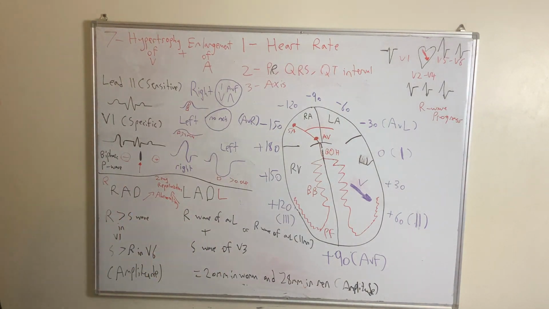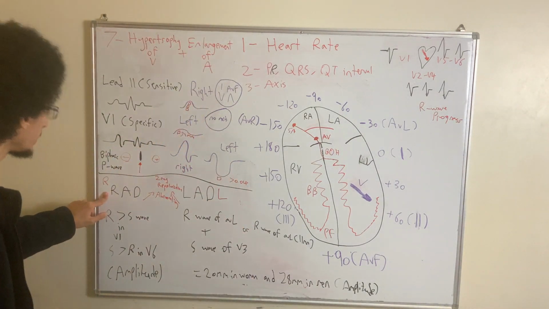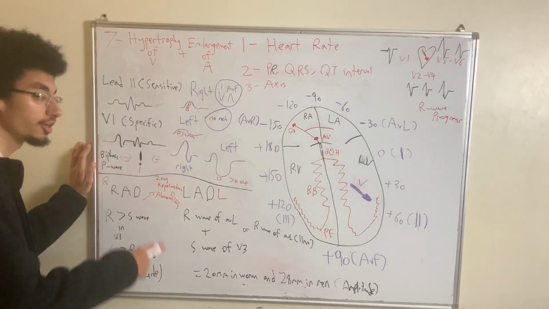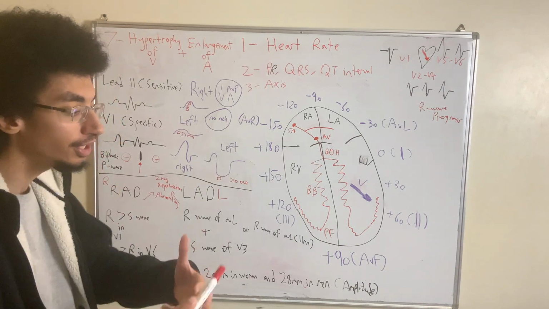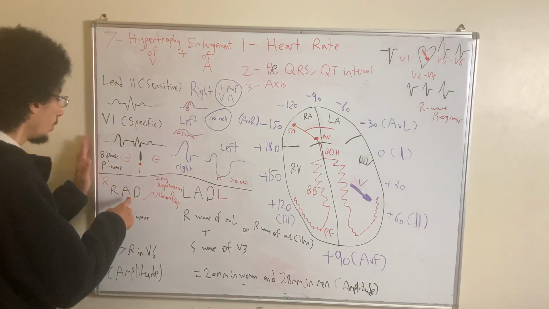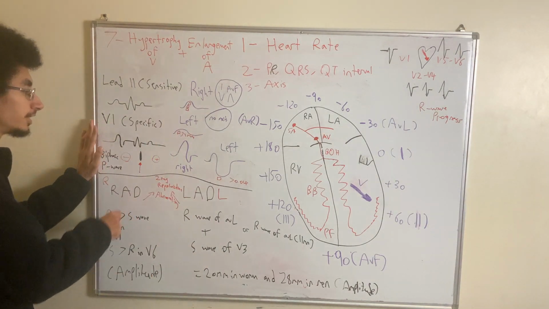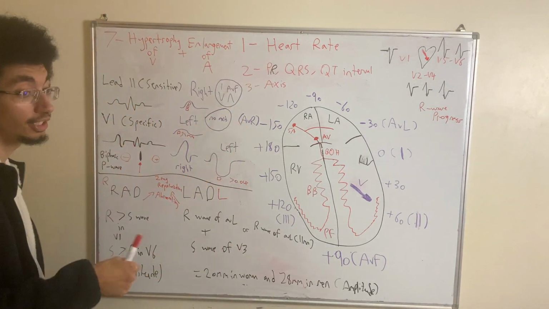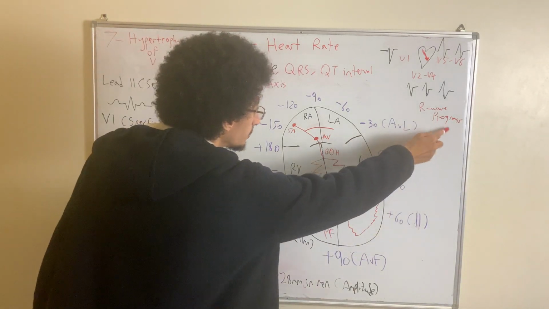Regarding right ventricular hypertrophy, you're going to have two criteria. Number one, right axis deviation. As you start to notice, some of the signs, they're not specific. They're sensitive, but they're not specific. And that's why you need a combination of signs to diagnose such a case. So in right ventricular hypertrophy, you can see right axis deviation. Additionally, there might be disrupted R wave progression.